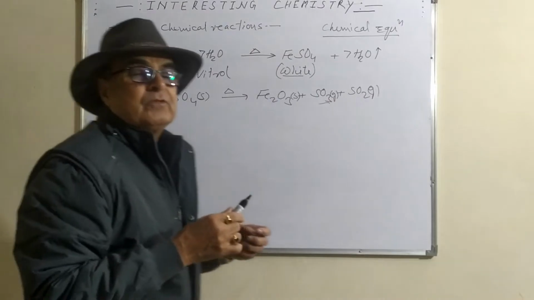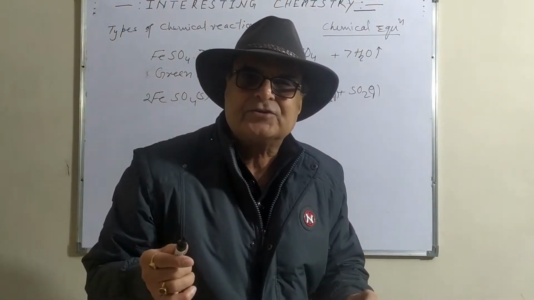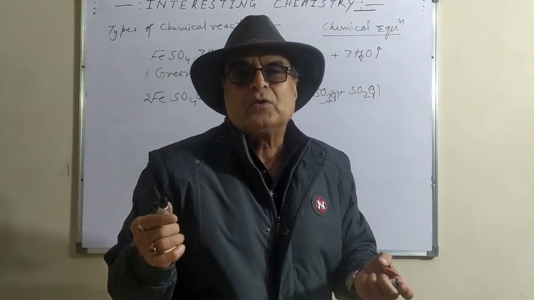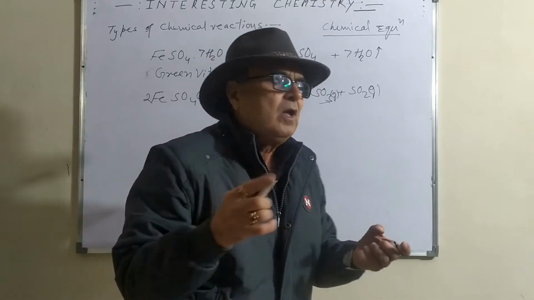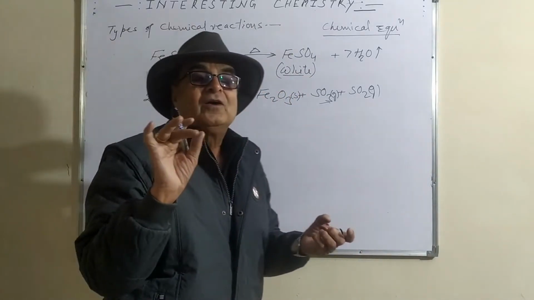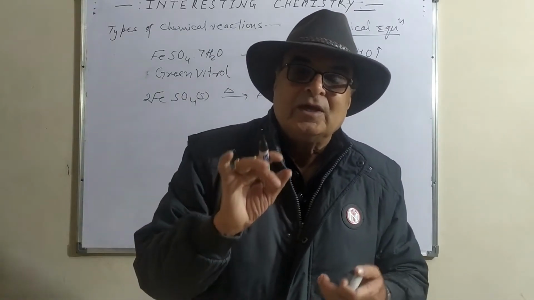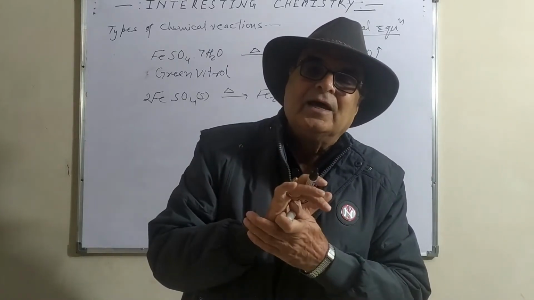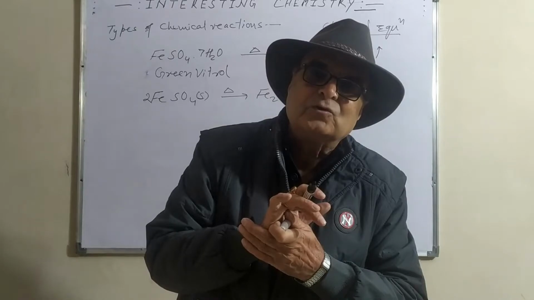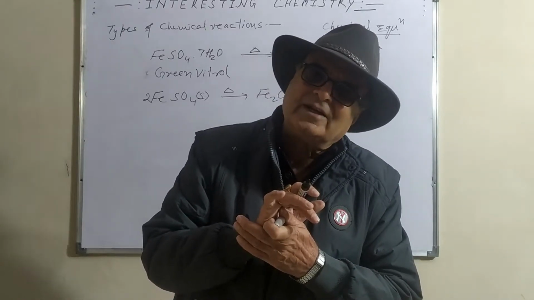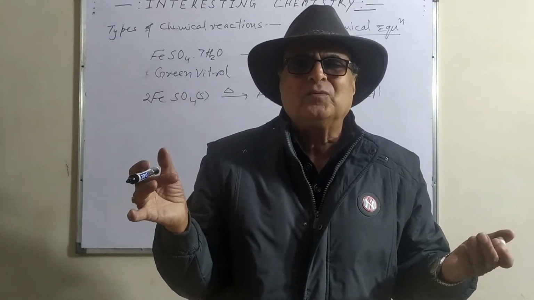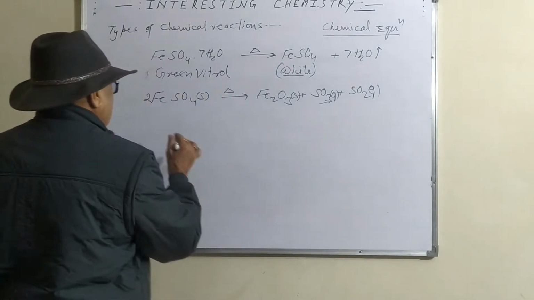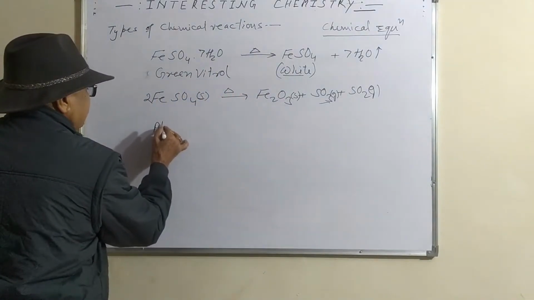Now take the example of another compound. Suppose when lead nitrate is heated, it forms lead oxide, nitrogen peroxide and oxygen. So first of all, when you try to write a chemical equation, I told you the name of lead nitrate. You should know the formula of lead nitrate. Without knowing the formula of lead nitrate, you can't write the chemical equation. So first learn the formula. What is lead nitrate?